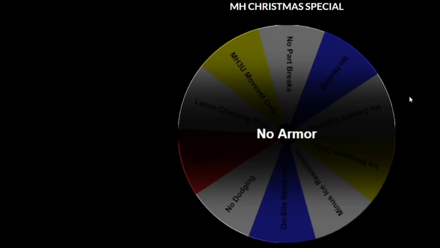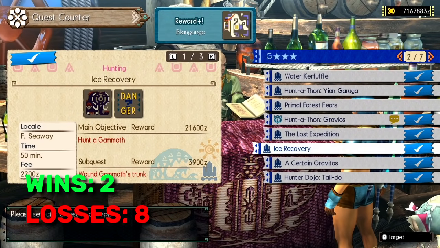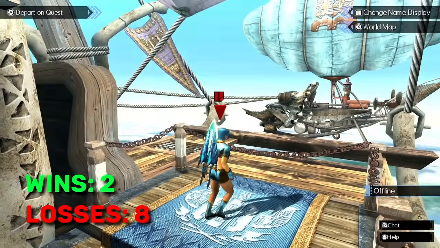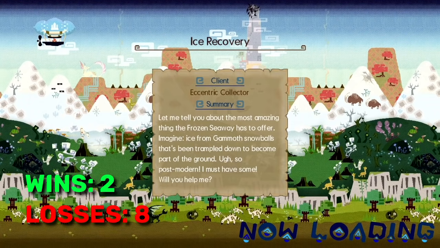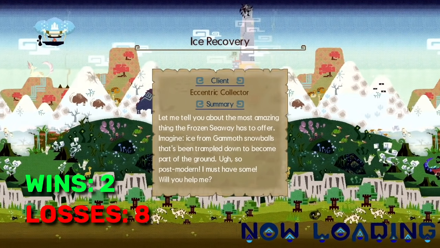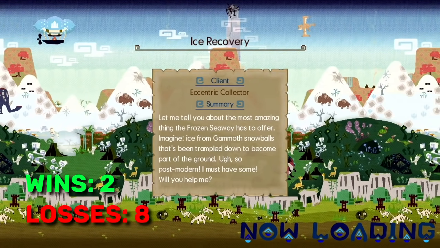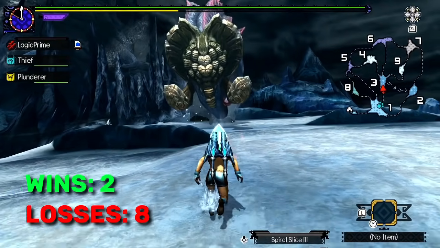You're kidding! No armor again? Well, I don't know what else to say at this point. Gammoth is one of those monsters that you do not want to take without armor at all. Because I guarantee you guys, I'm just going to get one shot here. No matter if I'm using Valor Dual Blades or whatever, I'm going to get one shot. That's it. I'm just going to get one shot.